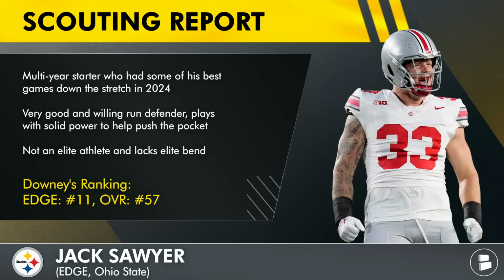He's not much of a speed rusher. He doesn't have an elite bend, or he's not necessarily a great, elite-level athlete or anything like that. I do think he's an NFL functional athlete. I don't see him being a number 1 edge rusher in this league or anything, but the Steelers are looking for functional starter type players at this position to fill out their depth, and that's exactly what they got in Jack Sawyer. I did think there were probably other options that would have been better than Sawyer, other positions that I would have rather targeted than edge rusher with my round 4 selection. But overall, it's not the worst pick in the world, but I will give this one a C-.